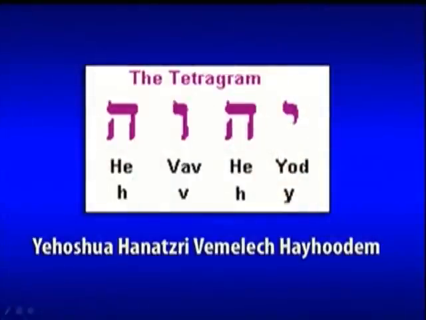If you take the first letter of every Hebrew word and drop it down, which is another system of rabbinical interpretation. Yeshua, the first letter is a Yud. Ha-Natzri is the letter He. V'melech is the letter Vav. Yehudim, the Jews, is the letter He. Now, maybe that means nothing to you, but that Yud He Vav He is found thousands of times in the Old Testament. It is the sacred name of God, Jehovah.